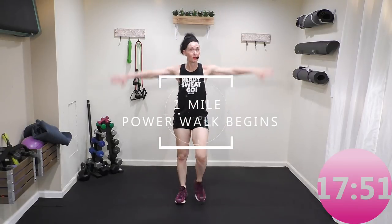Now pay attention to my arms because we're gonna march in place with this, but I'm gonna have some fun arms coming your way. Yeah, nice and controlled. Now circle, circle, circle, in. Circle those arms in and out. In and out. Four more.